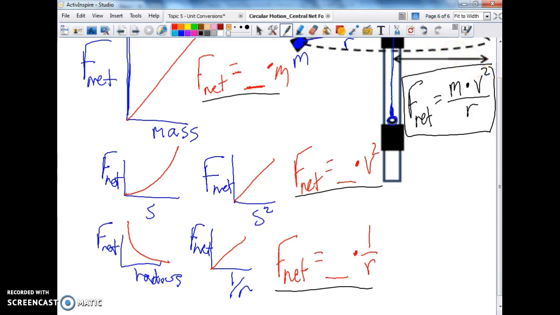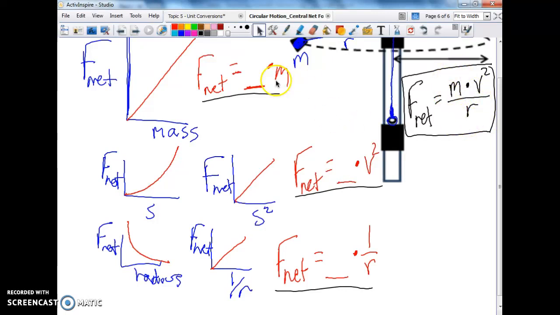In your lab, you can use different slopes. So m over r here should be the slope of your velocity squared graph, right? M times v squared should be the slope of your f net versus 1 over r graph. And v squared over r should be the slope of your FNet versus mass graph. The data that we're going to collect is likely very, very uncertain. So the likelihood that your slopes actually match what they're supposed to is pretty low.